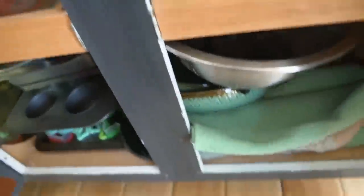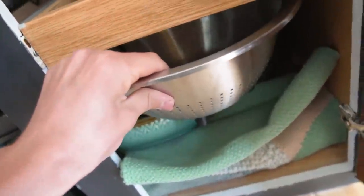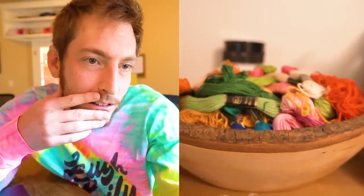To the right, that strainer bowl — you want me to grab this strainer? All right. What are you looking for next? I need you to grab some colored yarn or string. Colored yarn. I think my wife has some. Ooh — you want me to grab these? Yeah, need those.